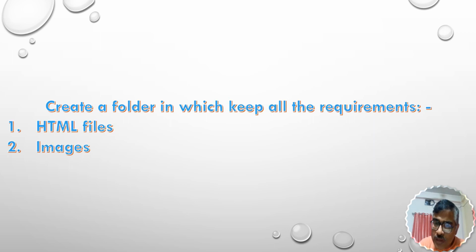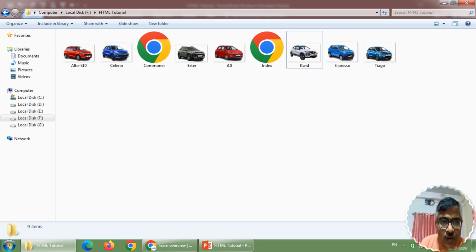Then let's make a folder where you have to keep the requirements of these pages, that is the images we are going to use and the HTML files. It will look like this. See, I have made a folder called HTML tutorial, and I have downloaded a few images of cars, and those two files which I have just created are also there. They all should be inside a folder. Let's continue.